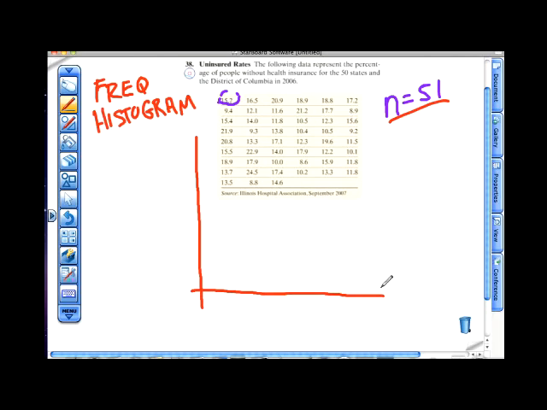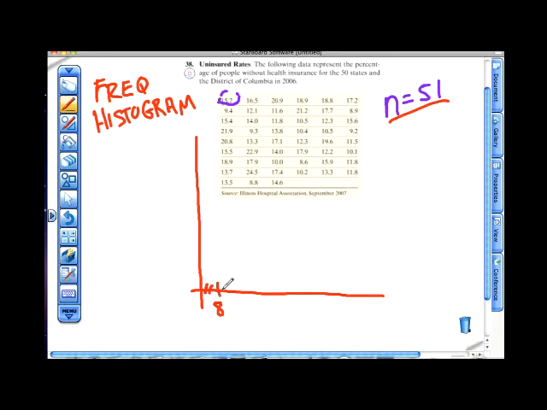So now you go back to your frequency distribution, and note that the data starts at 8. So instead of leaving this huge spot in the horizontal axis until you get to 8, we're going to alter that horizontal axis a little bit, and we're going to tell the reader, hey, we're starting here at 8.